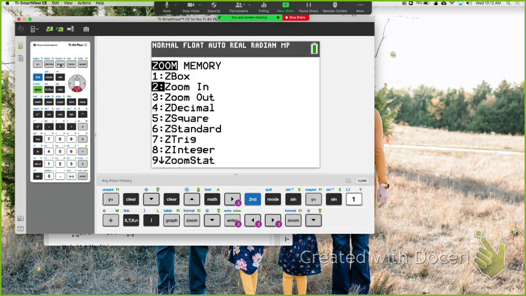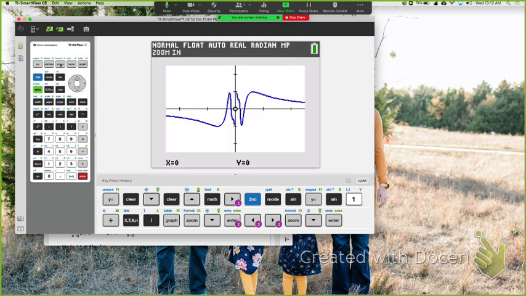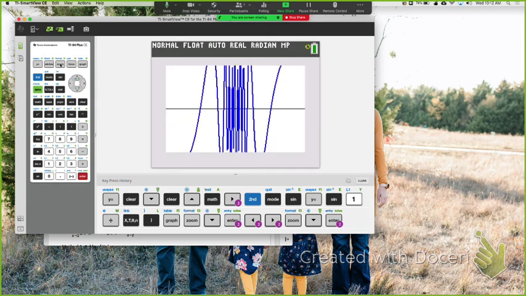This is another good example of where a limit doesn't exist. There, you can see it a lot better. Sometimes if it looks like it's doing that, just keep zooming out, zooming in. Now you can see what I mean by freaking out. It's just going all over the place.